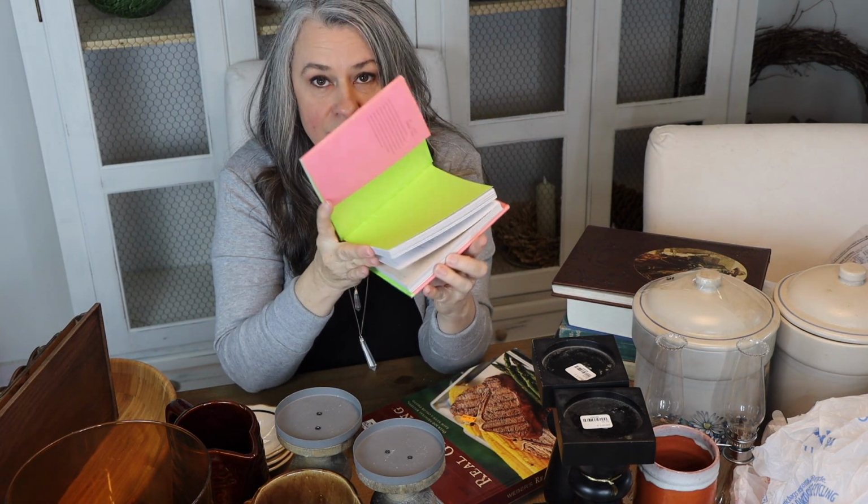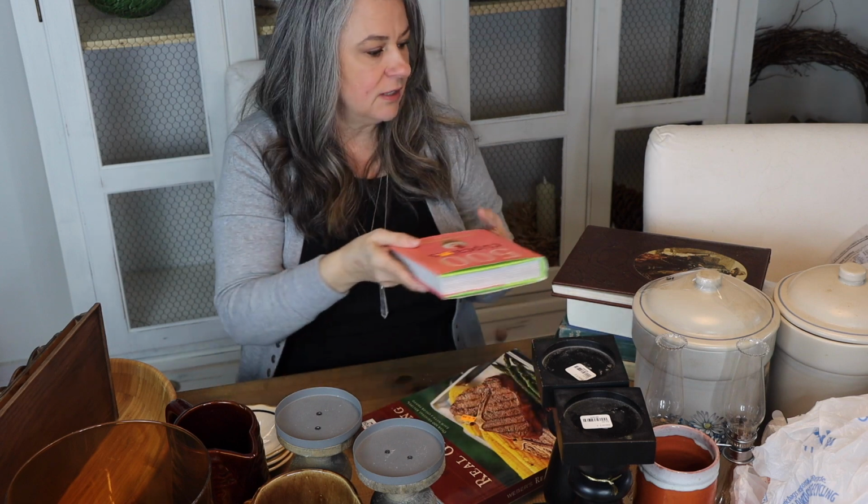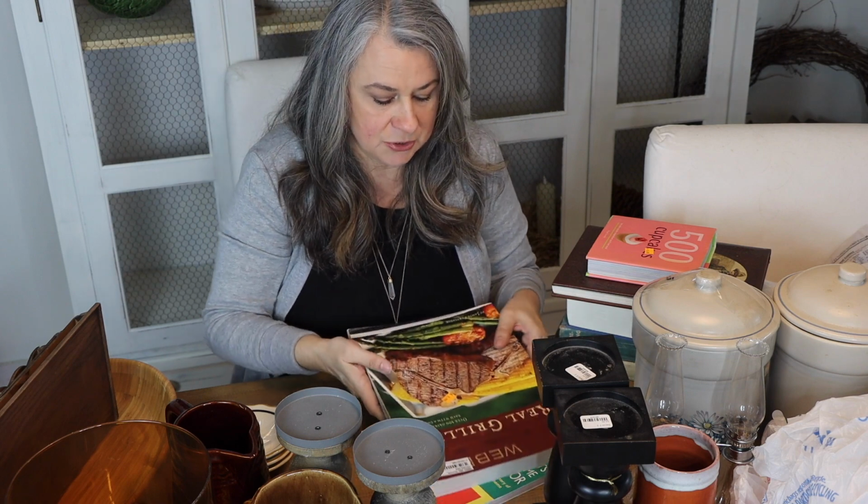My grandkids love, especially my granddaughter, loves cupcakes. I mean, obsessed with them. And this has got 500 different kinds. I thought this would be a cute little book for her to look through when she comes over, and we can go by and do some of the recipes, because I think she doesn't eat a ton of them after we make them. She'll maybe eat one or something. So I think she really enjoys the baking time, and it just feels good to her. So I think we should do more of it.